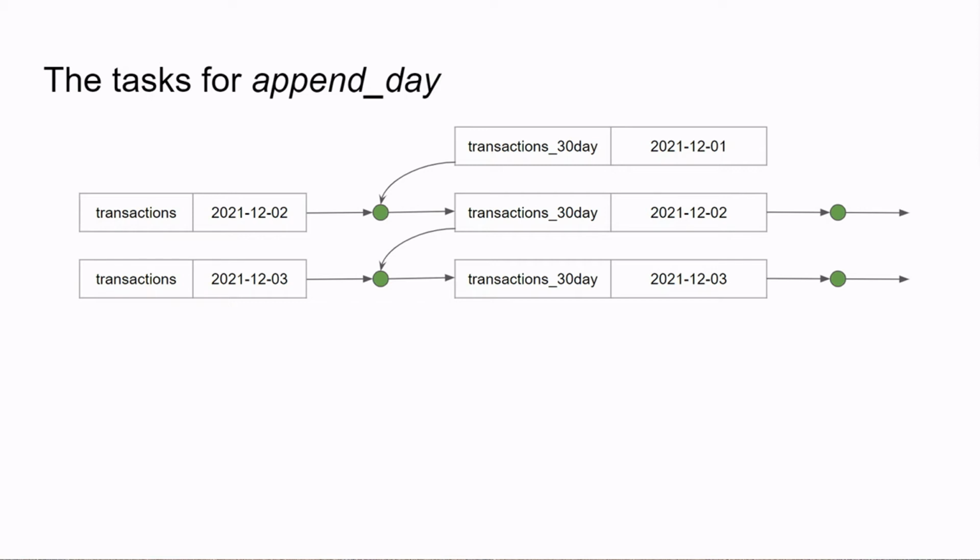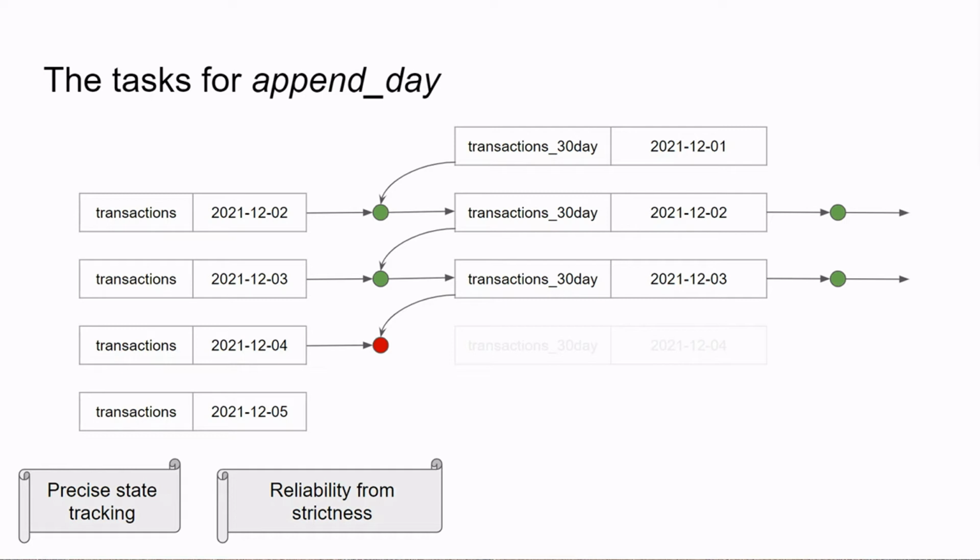So the rule configuration of append day defines tasks of this job to map from valid states to valid states. Now, if the inputs are valid, and they are, and the task is successful and correct, then the output is also valid. It will be added to the catalog after completion automatically. So the first case is correct. If the jobs are correct and don't fail, the catalog consists of valid states with no manual intervention.